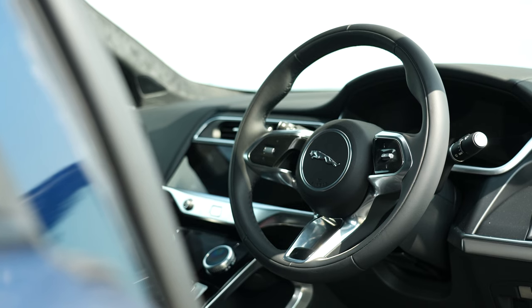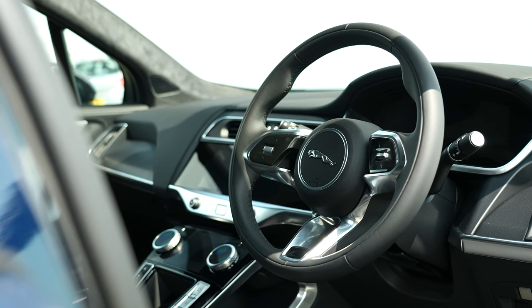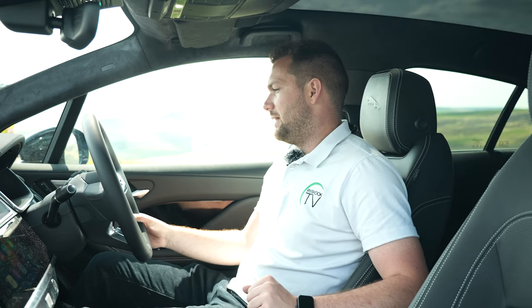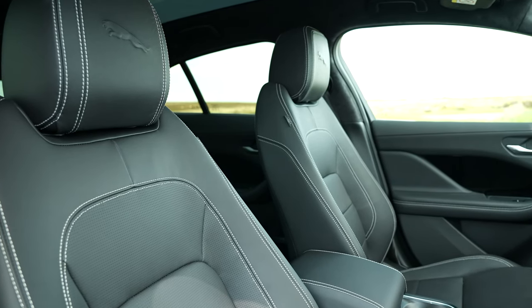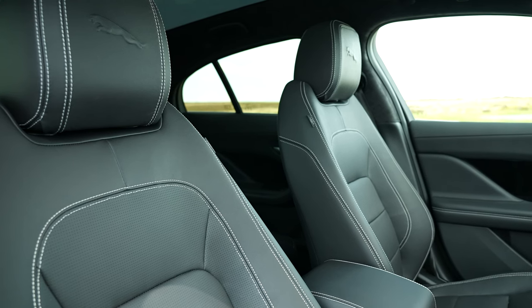I also really like these two pillars down here with the hole in the middle where you can put your phone on the wireless charging pad - it's just a wonderful place to sit. These are the standard seats, however you can get the upgraded sport seats, which we're first seeing in the F-Type, just to make your I-PACE feel a little bit more sporty. The overall design, layout, and quality of everything here is really really good. There's plenty of cup holders, plenty of space, and a lovely panoramic sunroof in this car as well. A few changes like the PIVI Pro have really brought the I-PACE up to date, but in all honesty not a whole lot has changed in here for the model year 24 - just the new seats really, but unfortunately this car doesn't have those new seats so I can't show you those.